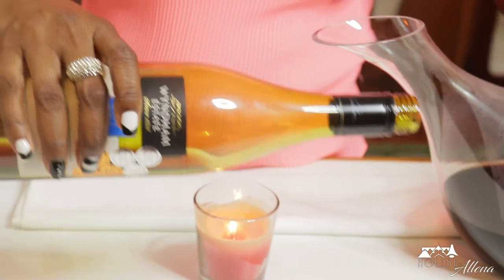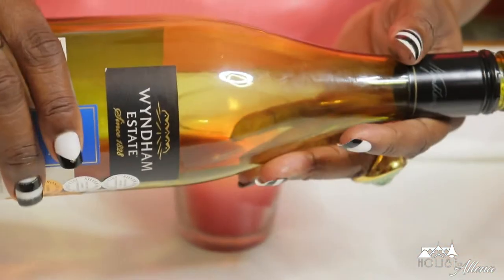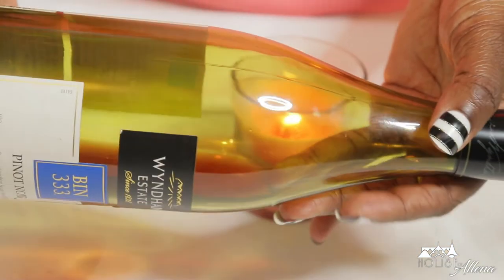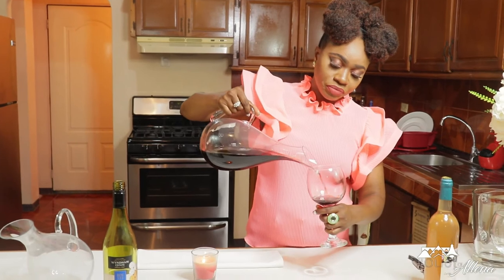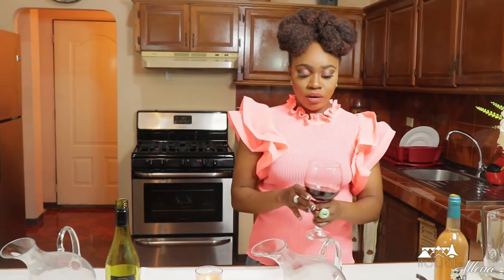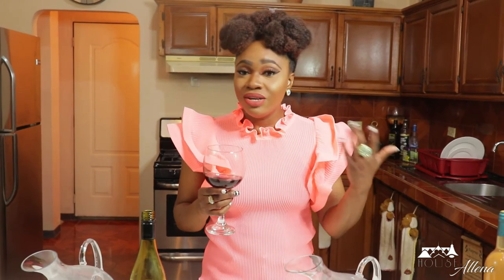See that sediment right there? Let me lean this way. See, you can see the sediments in the bottle. So that is what you don't want to get in your glass to drink or to serve your guest. All right. And after that, you pour. Okay. Pour. And of course, you can do your five steps in tasting the wine.